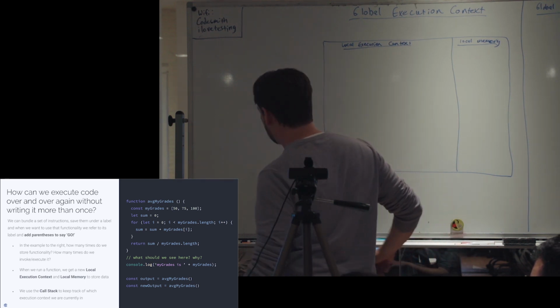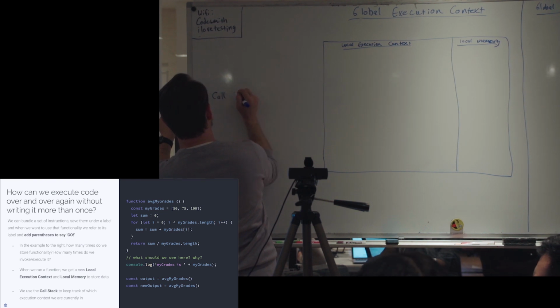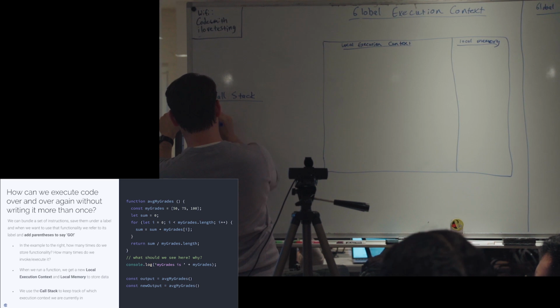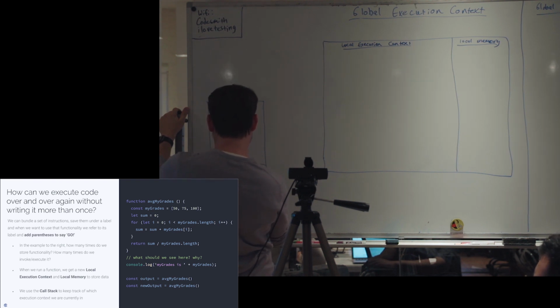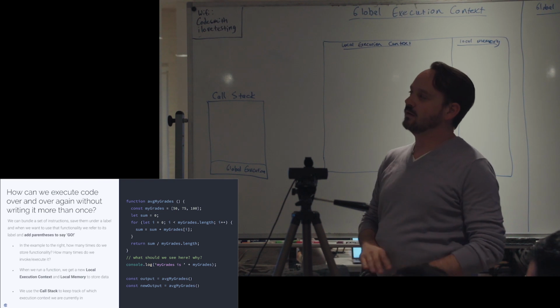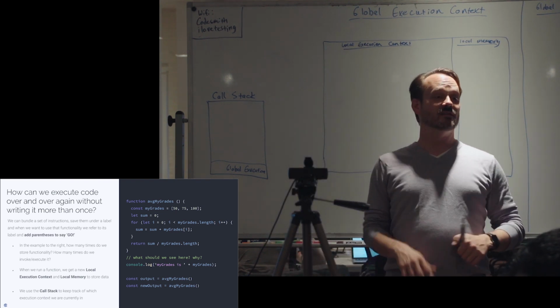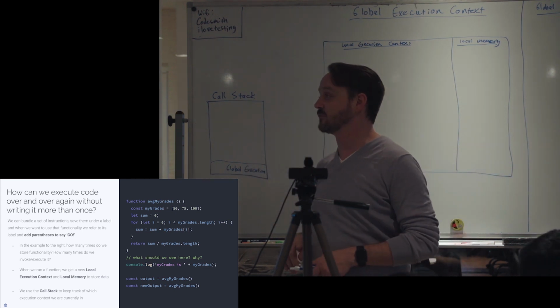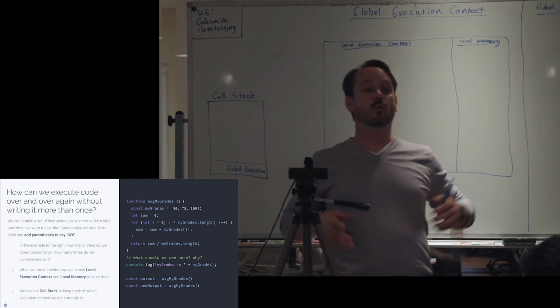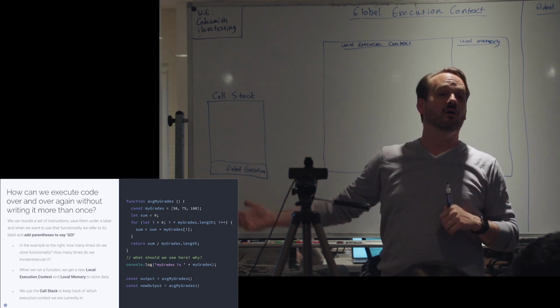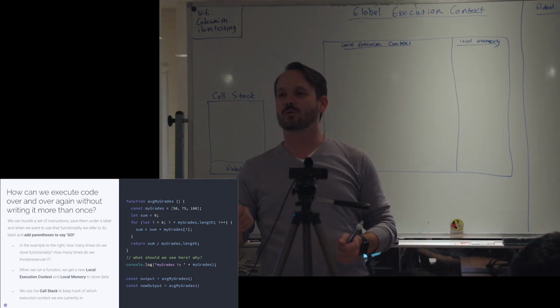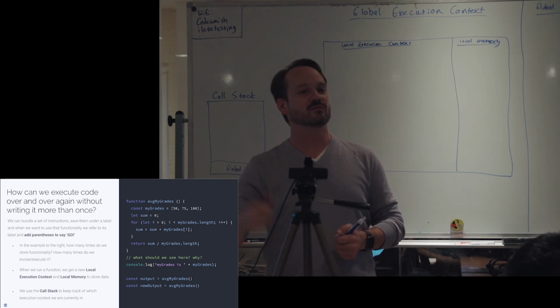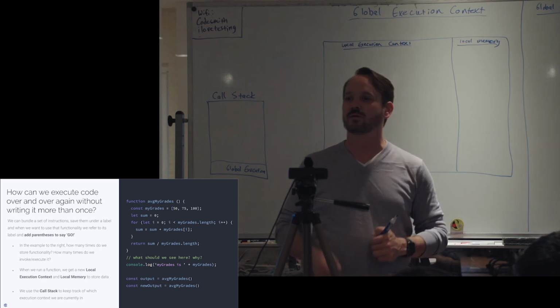And we're also going to add a call stack. As I said, in JavaScript we can only do one thing at a time. So anytime we open up a new function, like when we declare the function averageMyGrades, it opens up a new execution context, and we have to add that execution context to our call stack. The way a stack works is like a stack of books: if you put a book on top, the only book you can really take off is the one on the top. If you try to grab one out of the middle, all the other books are probably going to fall down.